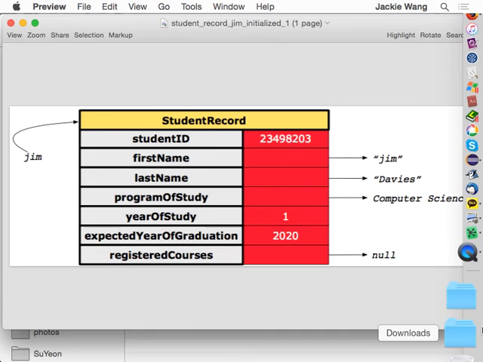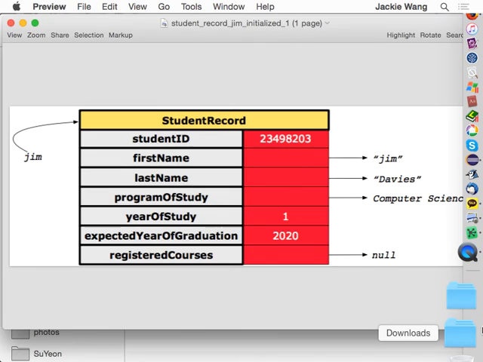Questions so far? Some of you guys are lucky because I didn't have these diagrams for yesterday. So I think all those guys are already confused after the first 15 minutes, I think. That's why I'm also recording today. Okay, if no questions, I'm going to go on with how we are supposed to deal with the registered courses.